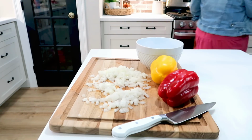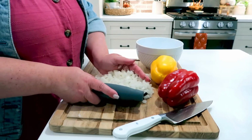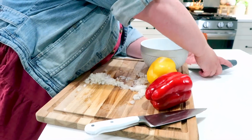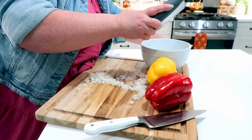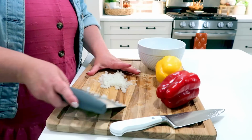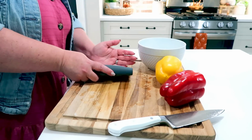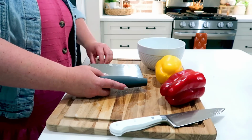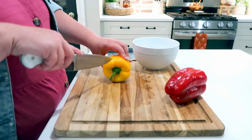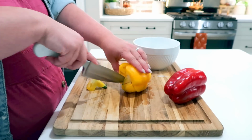One thing I want to point out in these shots is my cutting board. So my wooden cutting board got wet, and it was wet for a long time, and it warped the shape of my cutting board. So as you can see, it's not laying flat on the counter, and it just keeps kind of sliding all over the place, and it was driving me insane, like absolutely insane. So I'm definitely going to be getting a new one. In fact, I might go look for one today because I love cutting on a wooden cutting board, but oh my gosh, I was so disappointed.